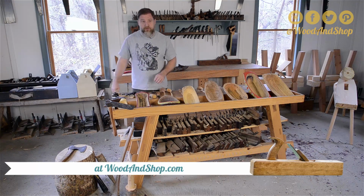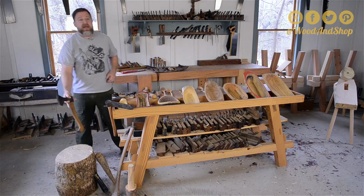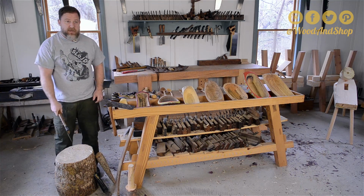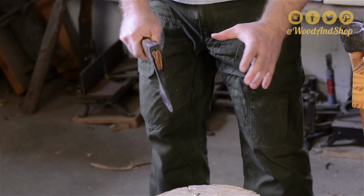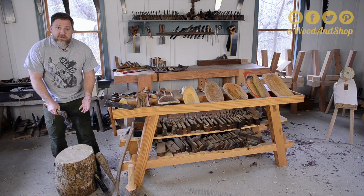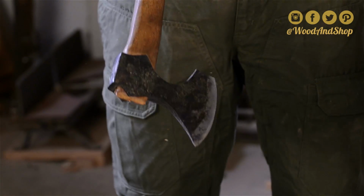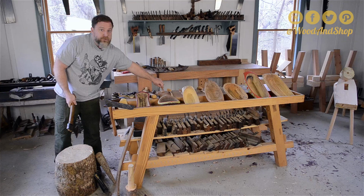You also get to use, if you can, the axe or the carving hatchet. So when you're working on your carving stump, you sit here and you've got your round, and you'll take it and split it, and that becomes the basis, the blanks for your bowl. But you would also use the carving hatchet to work on how to get your spoon shapes.